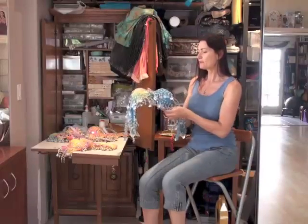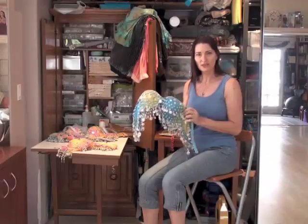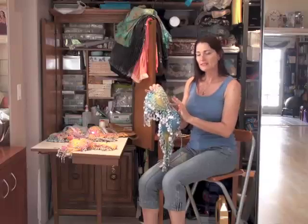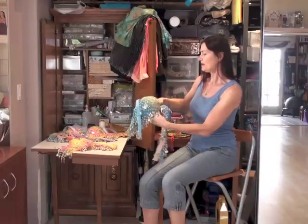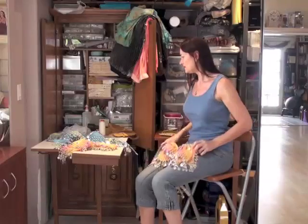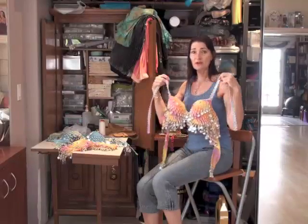Okay, so remember how we made the bra, and remember to embellish them with rhinestones or edging to make it more beautiful. I also embellished it with rhinestones and other really pretty items here. Okay, so now the bra straps themselves. Here's one of them that I did. Here's another one. At first I was going to do a regular bra, but then I decided to make them into a halter.